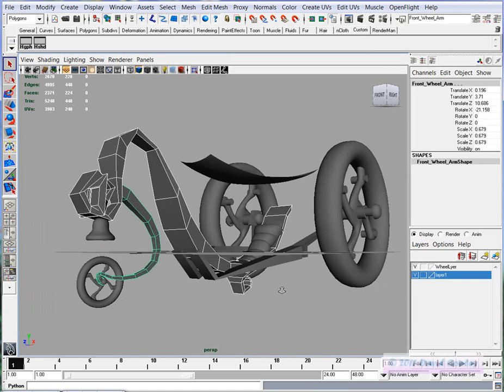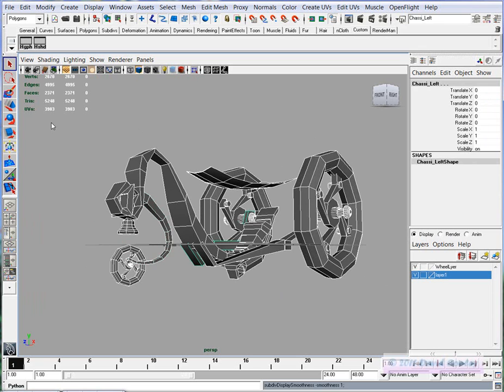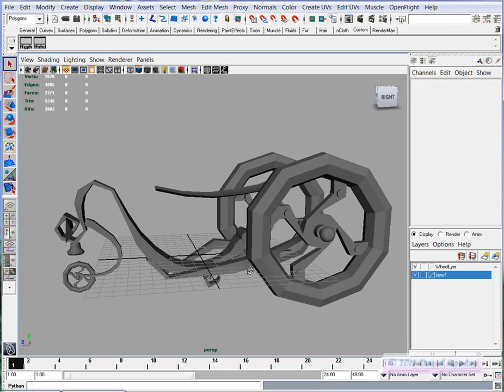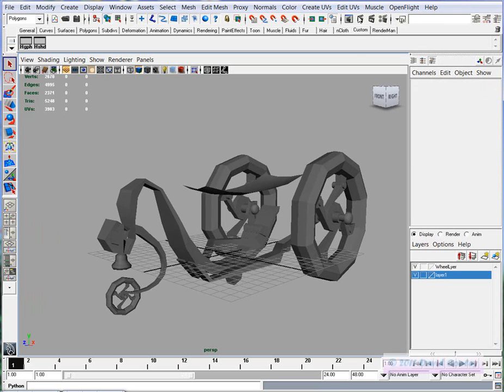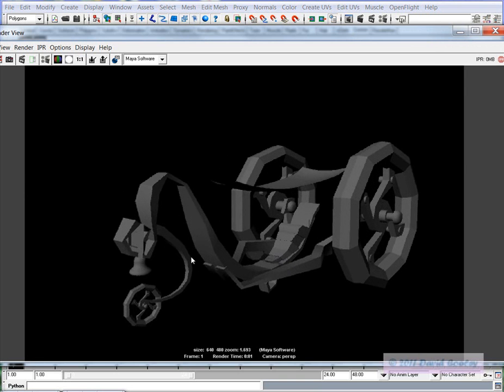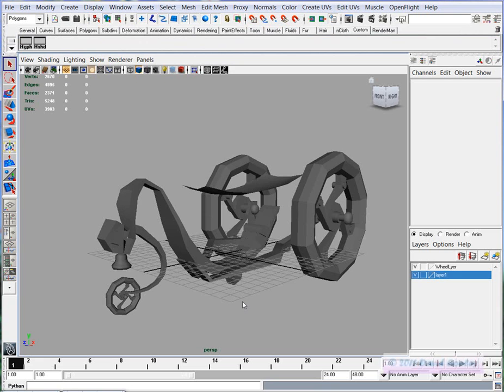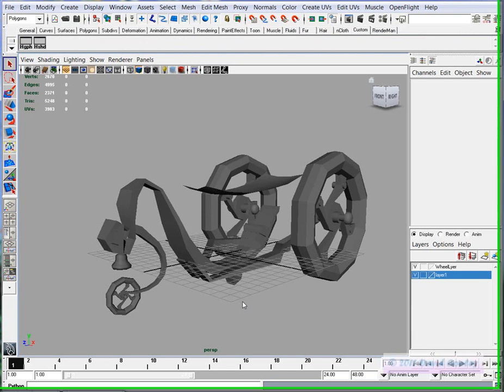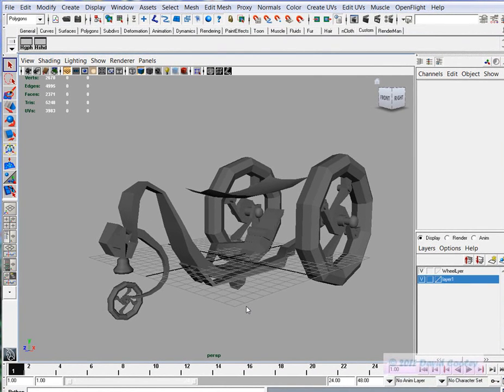If I hit the number 1 button again, we go back to what all of this stuff really looked like. Okay, now it looks kind of silly, and that's what it's going to look like when it renders, right? It looks like a bunch of boxes. However, there are several different ways that we can smooth our objects, and the reason that I haven't gotten to that point yet is because sometimes the easiest way is simply the easiest way until you need to do things with it, then it becomes the hard way.